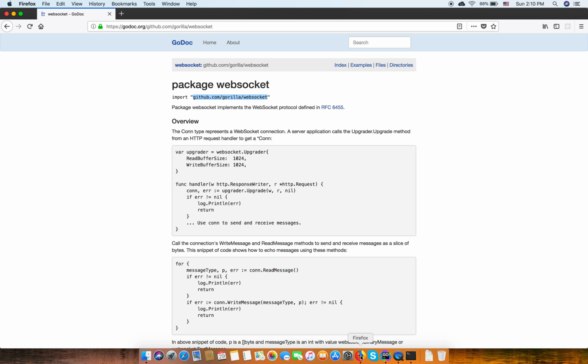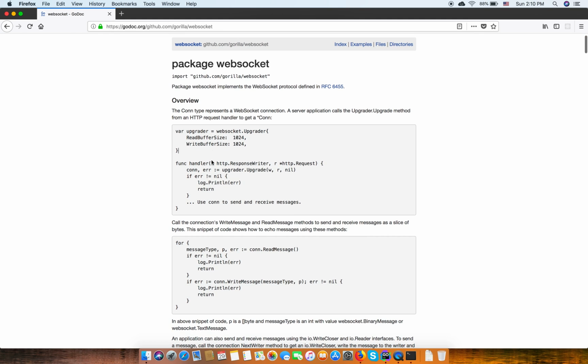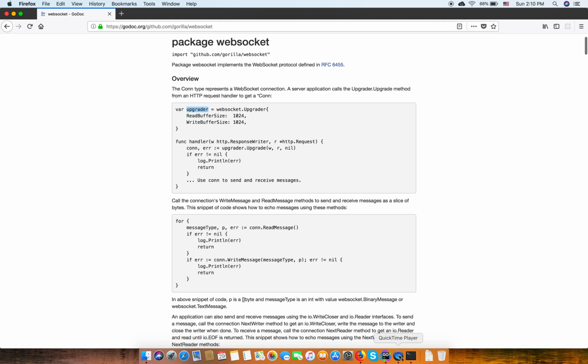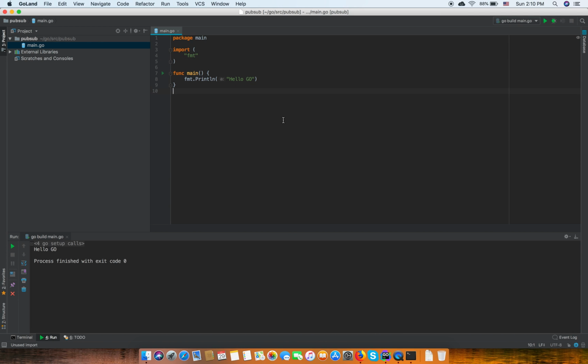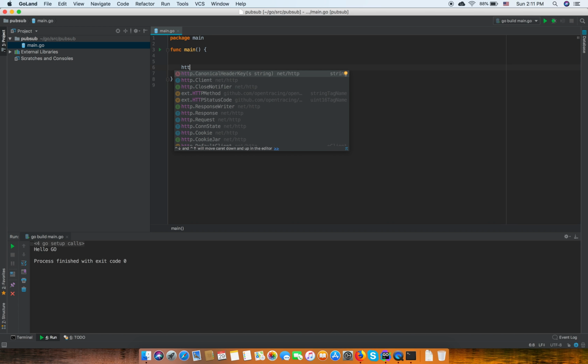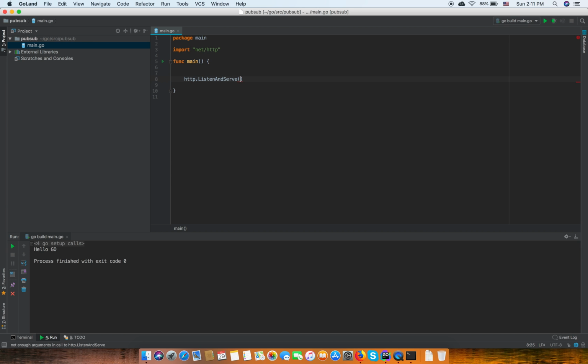Now let's take a look at the example and the WebSocket package documentation. Now I'm going to copy. We create a new server first. I'm going to use the HTTP package, http.ListenAndServe with an address.